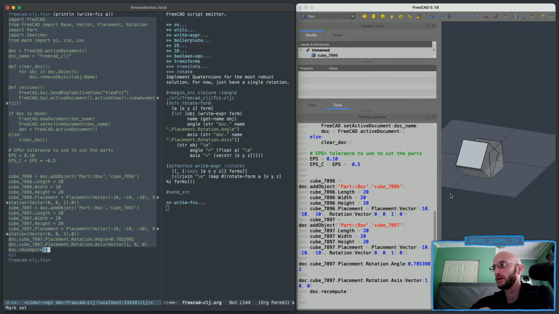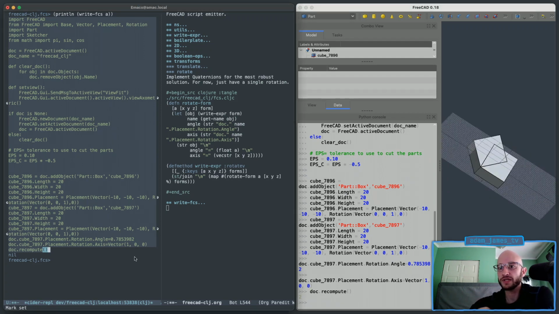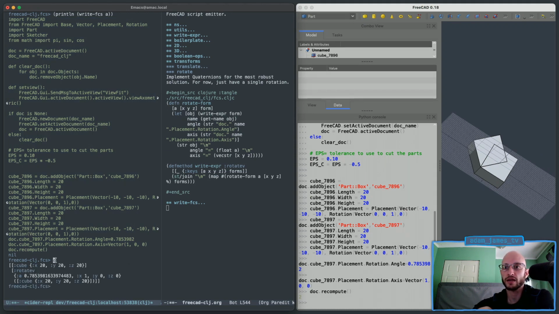So the obvious benefit would be something like, with this data structure A, I don't have it loaded up in my REPL, but I could do write SCAD of A. It would make OpenSCAD code. I could write FCS of A, and I'd get the same shape built in two different environments. That would be amazing, and I'm pretty sure it's achievable.